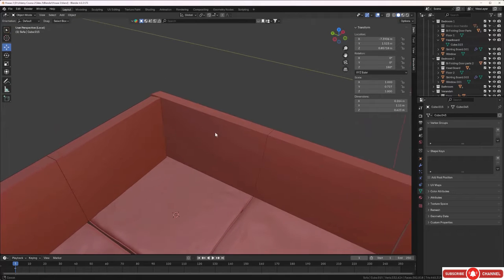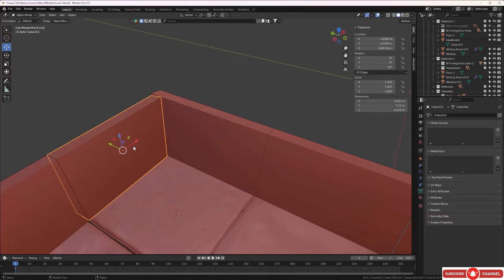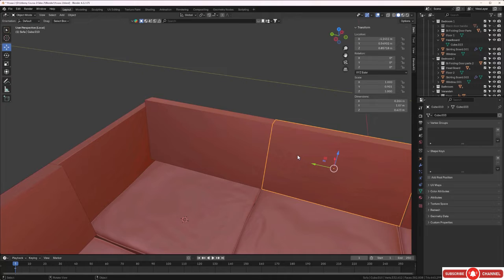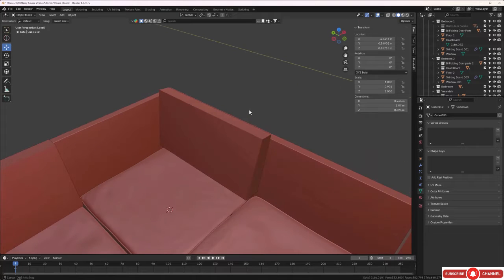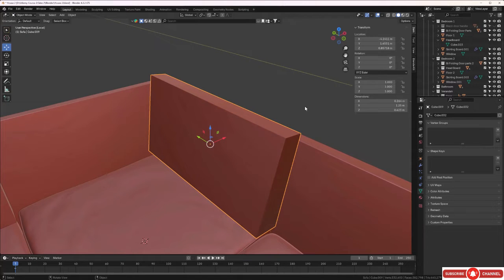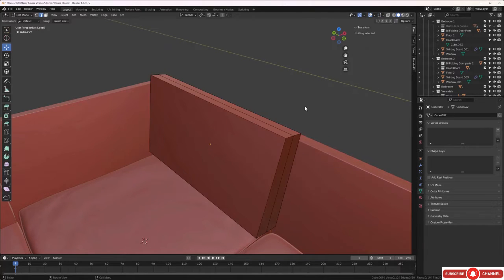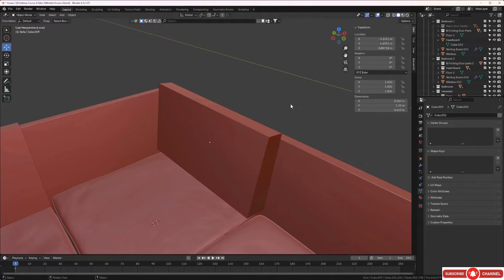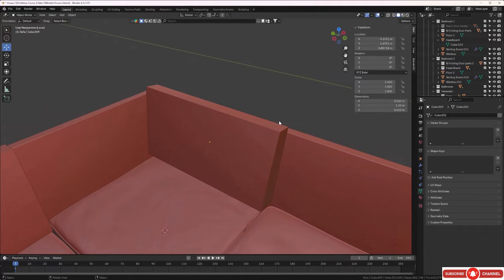So I think the first thing I'll do is hide this one. So I'll select this one and I'll just press H to hide it. And I'll actually grab this one too and I'll press H and I'll hide that. Okay, so let's look at this one and look at the scale first, and the scale is correct. So let's tap into edit mode with it.